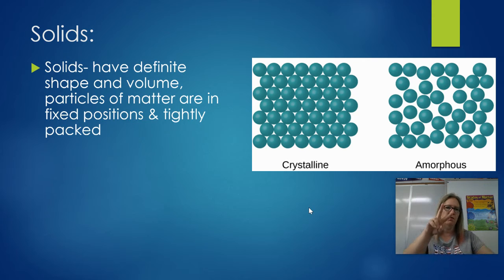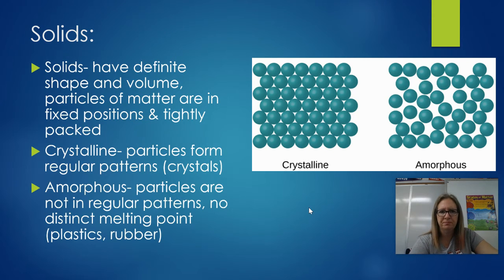Okay. Now we have two different types of solids. We have crystalline solids, which form crystals, and we have what's known as amorphous solids. Morphology, morphing has to do with shape, and the prefix a means without, and so really an amorphous solid is one without a regular shape. Okay. Now the crystalline solids, those are our pure substances. Those are things like sugar and salt, things that have a regular melting point. Amorphous solids aren't considered pure structures and they don't have a distinct melting point.